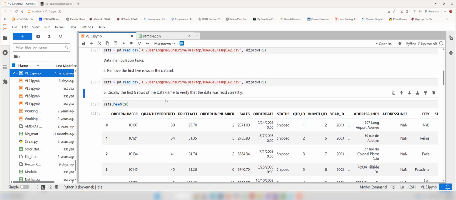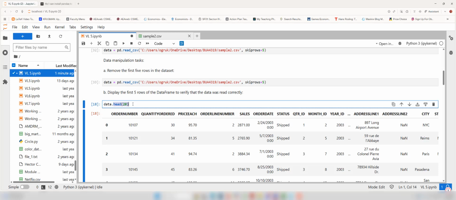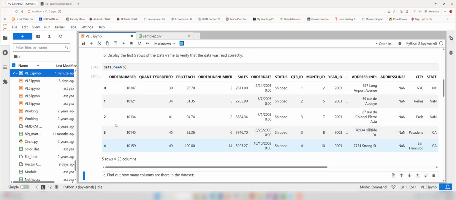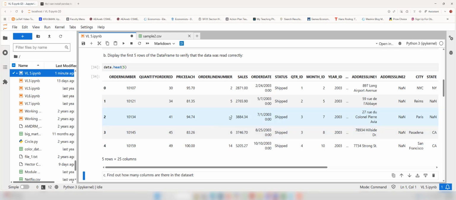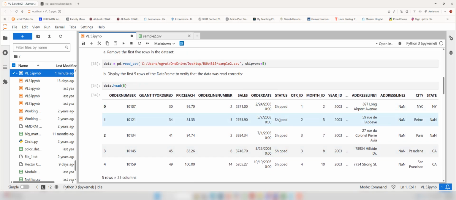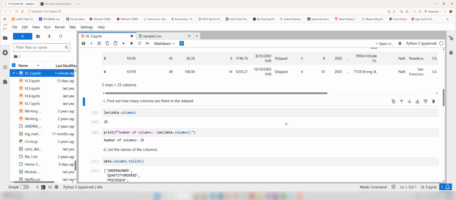The next thing is how I can see what is inside this data frame, which we call data. We always use the head function to read the number of rows in the data. You can read the first 5 rows. Let's change this from 20 to 5 rows, okay? And type 5 and then run this. You will see the first 5 rows, starting, okay, index number starts with 0 in Python, which you're going to learn next week. It reads the first 5 rows of the data. So you can see if the data is actually read correctly. So you can see that all columns and rows are in order.